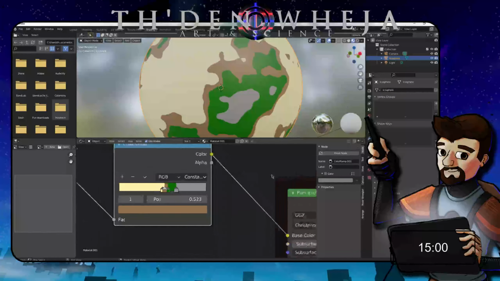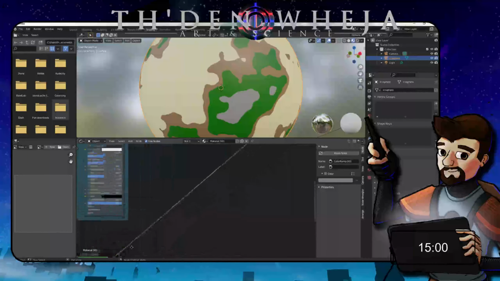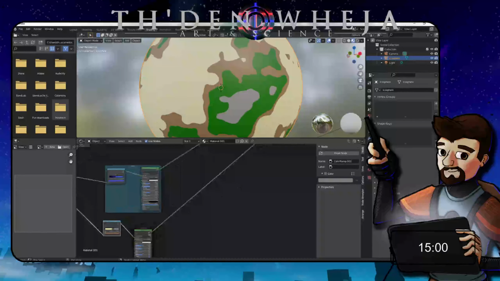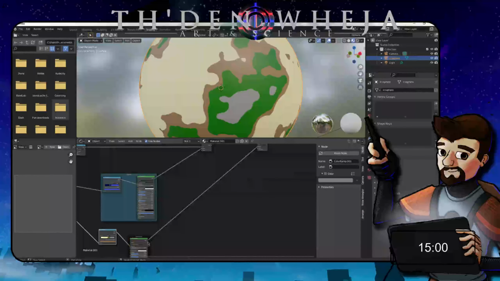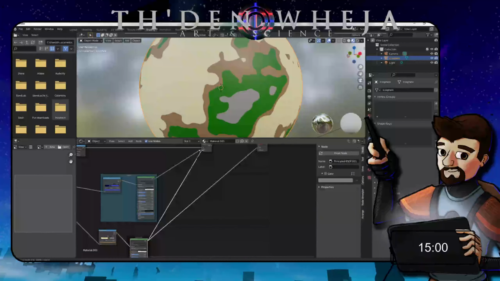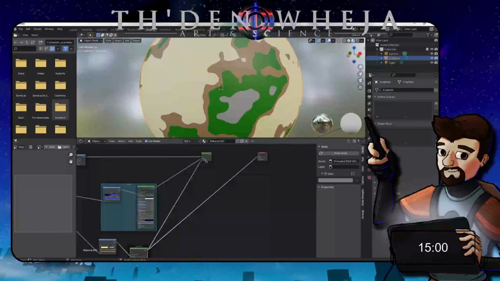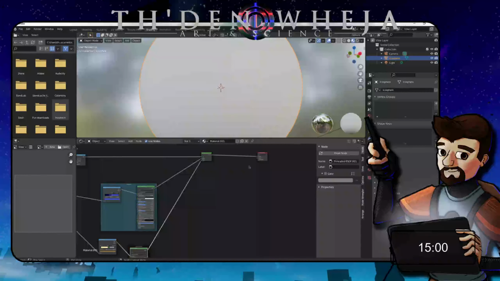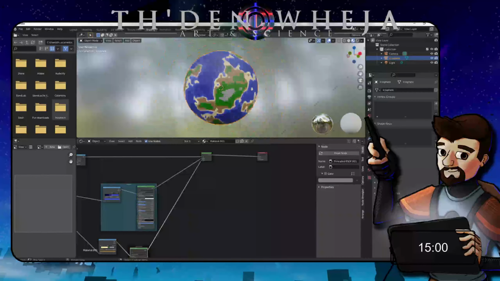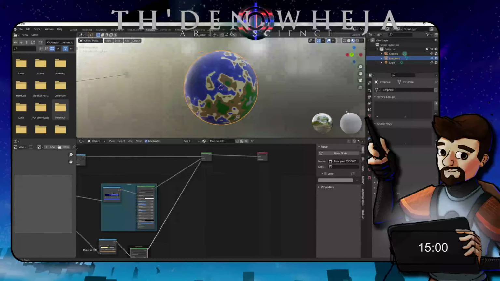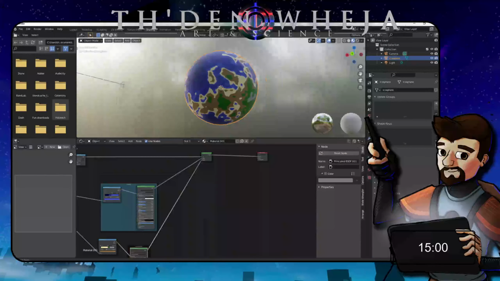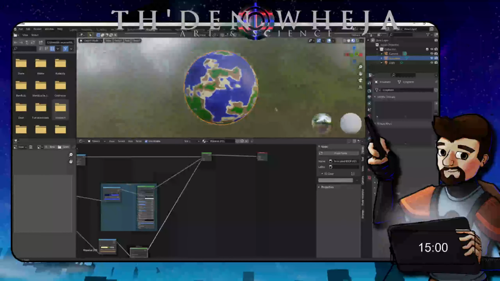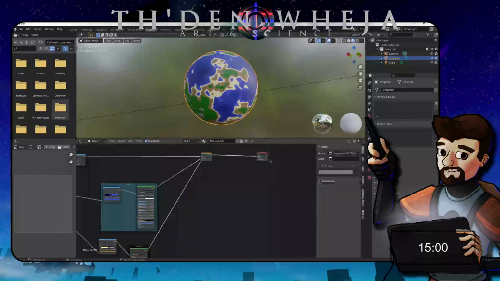Make this a little bit darker. See what this looks like with the oceans. Alright, not bad, not bad. Make this a nice wild looking jungle planet.